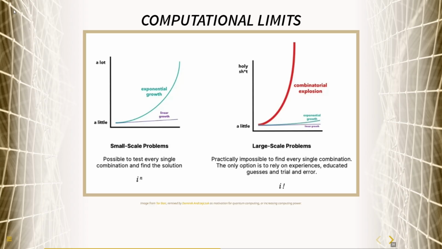Consider even the simple example of explaining to someone how you stack your dishwasher in a certain way. You might have to explain lots of different steps, and at some point, if your dishwasher is big enough, you're not going to be able to explain exactly how you think about it. When you're looking at small scale problems, you can probably test every single combination to find the solution. But when you scale out to really large scale problems, it becomes practically impossible to find the perfect answer. At that point, you need to think about what kind of bumpers you need to put on your problem solving to come to a reasonable next step.